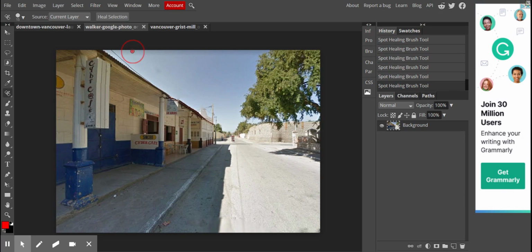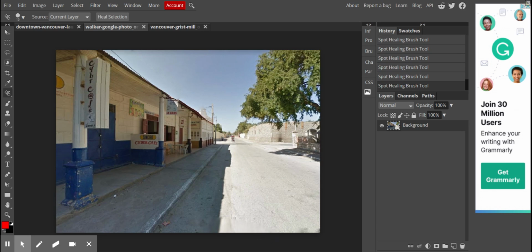Again, you can overdo it with this, so be very careful and subtle with your moves. This might not have been the best move up here. But then you can also get rid of this shadow in the middle of the photograph too, because we don't have a power line anymore, so we shouldn't necessarily have the shadow. Okay.